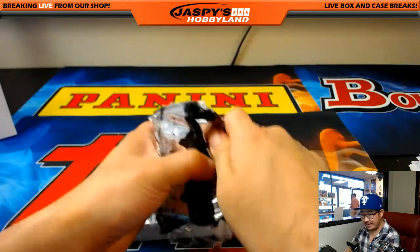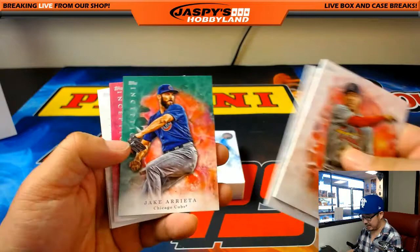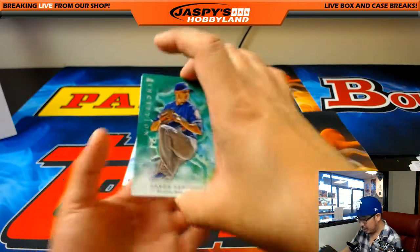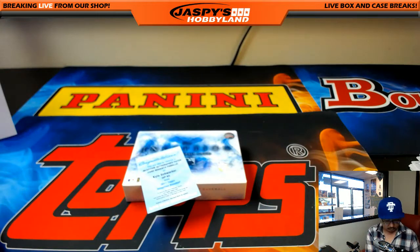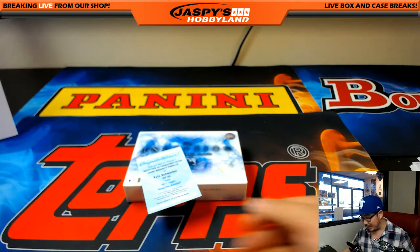The last box of 2017 Inception Baseball - great start so far, very solid stuff, very happy with this. Hopefully we can keep doing more. We're going to close out with a redemption. Odubel Herrera, Tanaka, Jake Arrieta, Lucas Giolito - 30 out of 99, White Sox edition of Lucas Giolito, Michael Van Wye. Conforto and Piscotty. Aaron Sanchez for the Blue Jays. And the last one: Kyle Schwarber, Inception Autograph Patch Card Magenta Parallel - out of 50. Nice, so they're usually out of 199 or less but this one is out of 50. Kyle Schwarber for the Cubs, Michael G, at the very end.